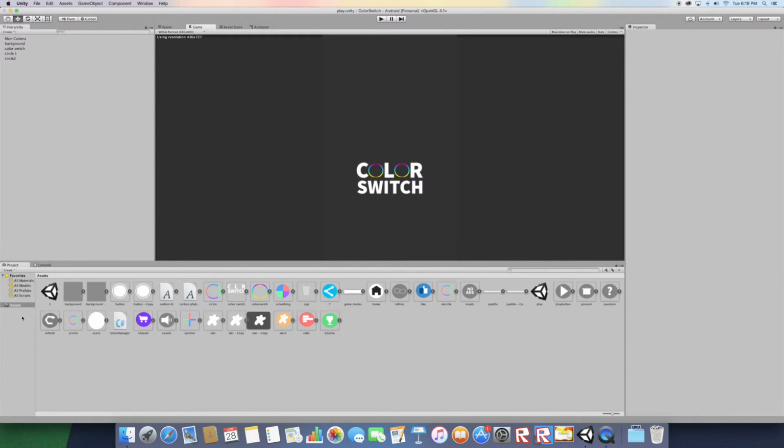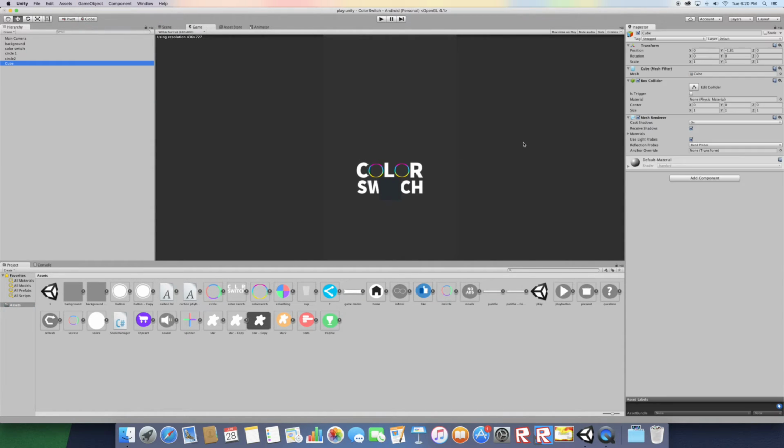Okay, so now what we want to do is at the bottom there's a hand or a finger that gets the game started up. Let's see if I added the asset to that. Okay, I guess I didn't, but this is what we can do. Go to 3D game object cube. Let's do this. Bring down the cube.